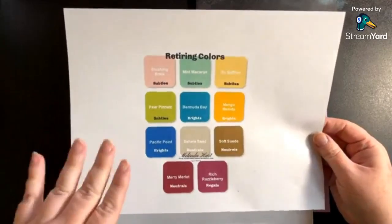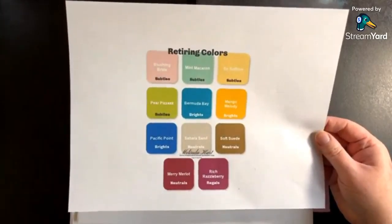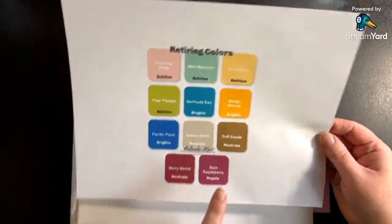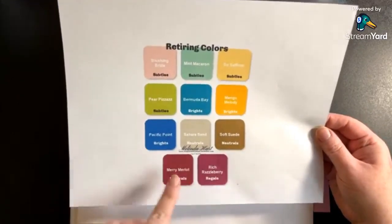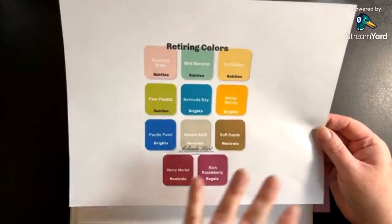So these are the colors. Just offhand, in my mind, I know that Bermuda Bay is low inventory. Mango Melody is low inventory. I think Blushing Bride is okay. Rich Razzleberry, it was either the ink pad or the refill that sold out. Mary Merlot is low inventory. So just as I've been checking these, that's just something to keep in mind.